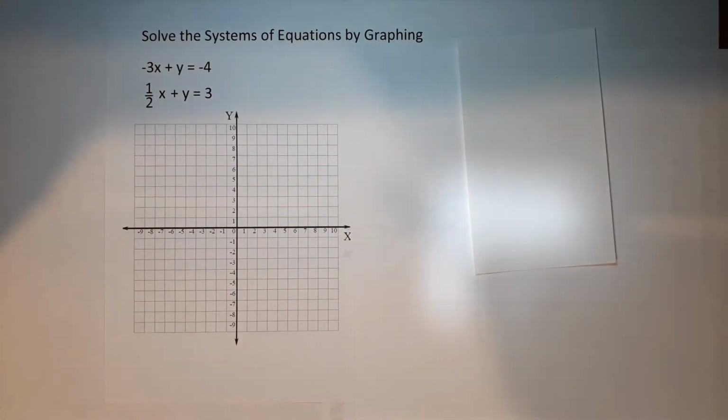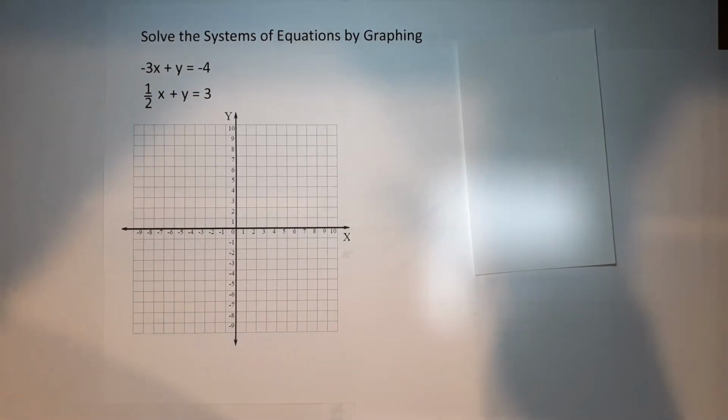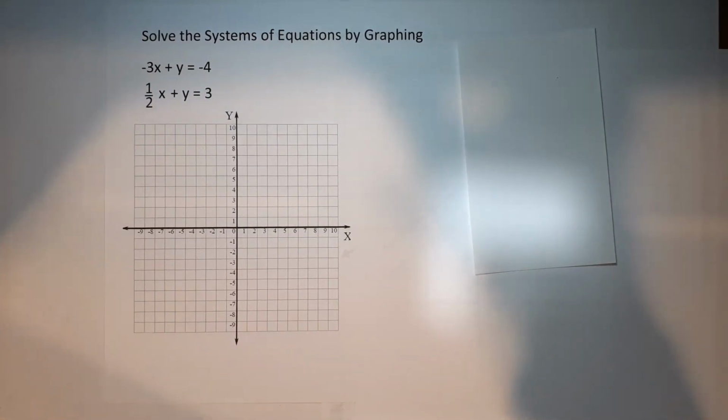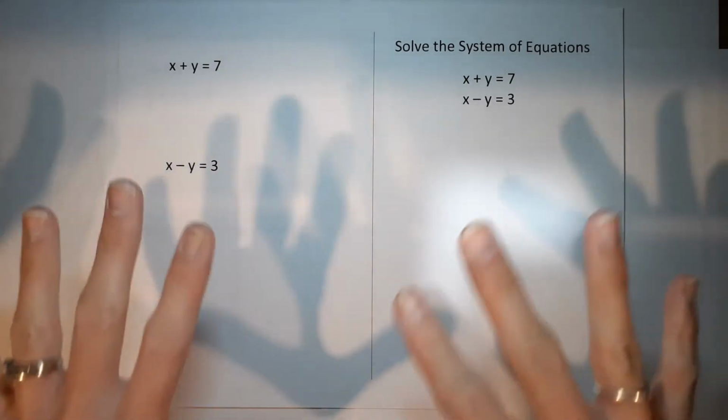First, I want to quickly, this is going to be quick, don't worry, talk about what the heck is a system of equations and why do we even care about it. Don't switch to another video. It'll be fast, okay? I just want it to make sense what we're doing.